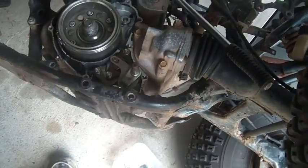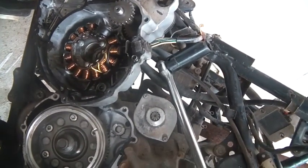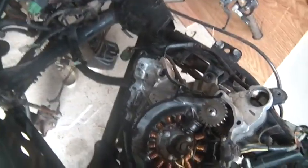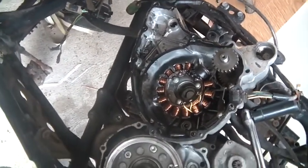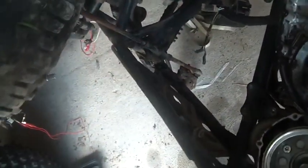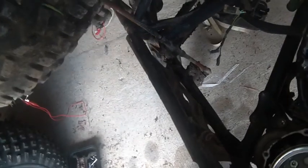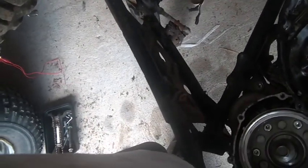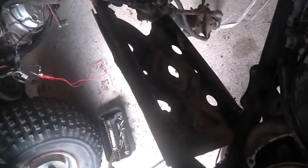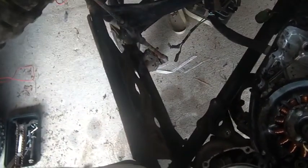I don't know what year this was. My guess, based on the newer ignition, is an '87 — maybe '88. I don't know when they changed and got rid of this Ford Model A front end here — the chuck wagon front end, as Wally called them. I don't know when they got rid of those and moved to swing arms, or what they call the A-frame type. I don't know when they moved away from that.